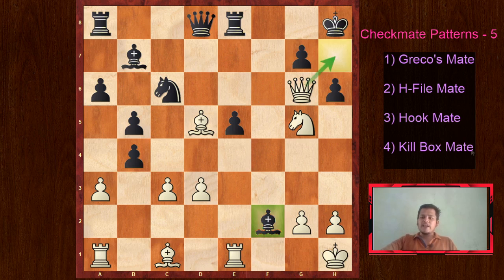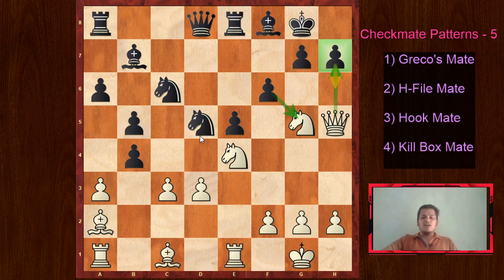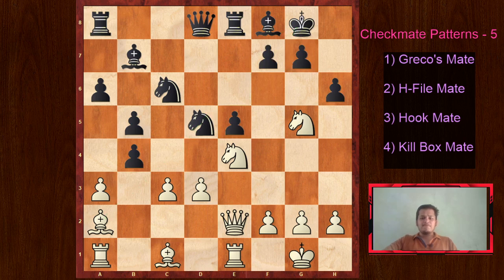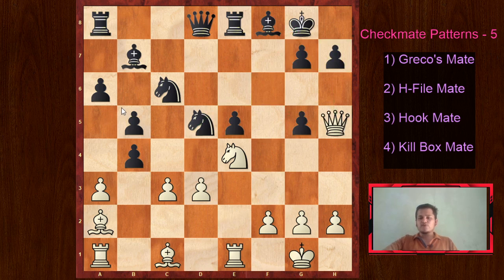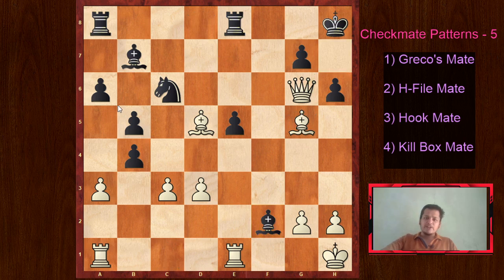So this was a nice attacking game by Nigel Short, a smooth positional win in the Ruy Lopez. He first developed his pieces on the right squares, and then once he got the opportunity, he played this move knight to g5. After f6, probably it was better to play something like h6 in this position, but after queen f3 there could have been problems still. But the way Sokolov played it just didn't work, because after queen h5 white created this wonderful attack after queen g6, and based on the Greco's mate theme you can see white won quite easily. So now I guess it's time for the puzzle.